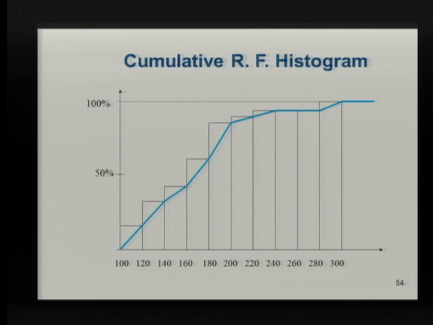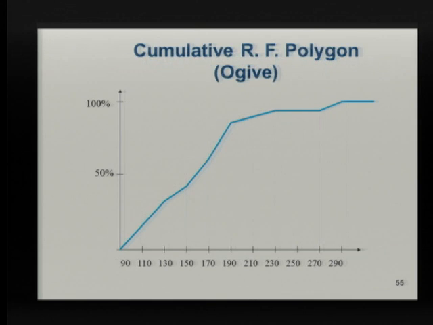Suppose you want to find the 90th percentile. Quickly get an estimate of the 90th percentile. This chart will help you a lot, right? If you want the 90th percentile, draw a line at 90%. Find the intersect. That point is likely your 90th percentile of the data, right? Does it make sense? Okay.